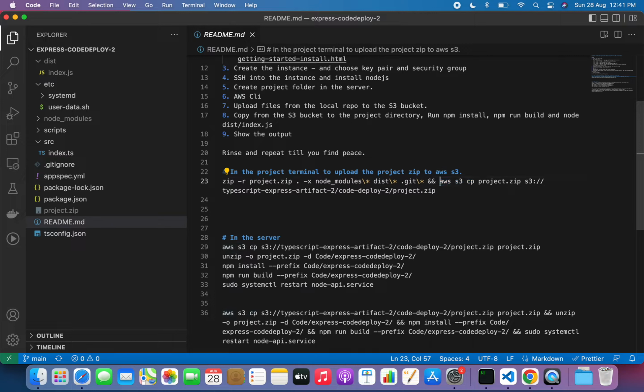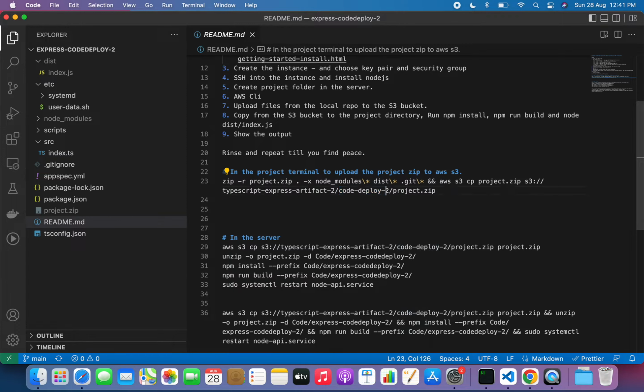That means we'll copy this very file to s3://, which is the bucket that we are going to upload to. If you are going to do the same thing with me, you will definitely have a different bucket name, so you will have to change that very bucket name here. Inside of that bucket we will be uploading into a folder called CodeDeploy2 with the name project.zip.